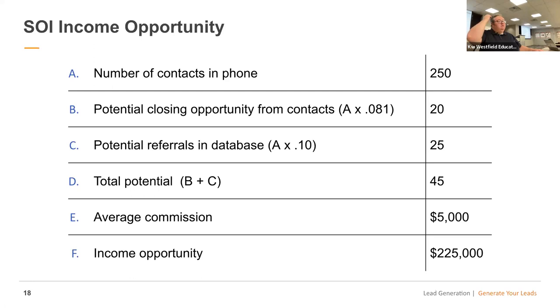Once it's there, you need to sort it. By sort it, I want you to rank the quality of the relationship. If this was my kid, that's an A, an A plus hopefully. If it's an old friend I spoke to two weeks ago, that might be an A. I want you to rank it A, B, and C. A: they know me, they trust me, we talk at least once or twice a year. B: I haven't spoken to this person in a while, but they know me and trust me.